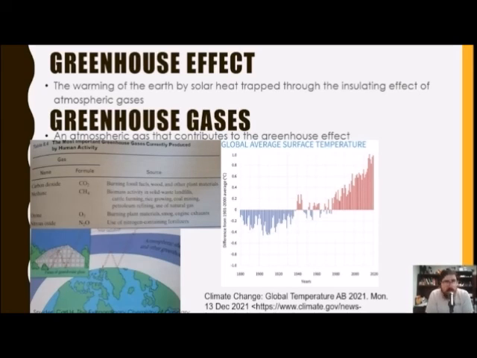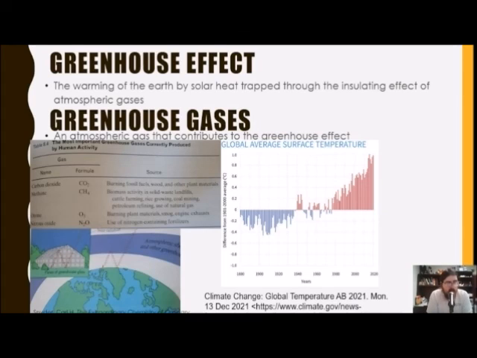Now, please note that not all greenhouse gases are bad. Some are good, and a little of them is good, but too much, and we just have a spiraling cycle. The average global temperature will increase as we add more greenhouse gases. And as more greenhouse gases are released, we heat things up, and then things melt, and things kind of have a tendency to spiral out of control if we're not careful.